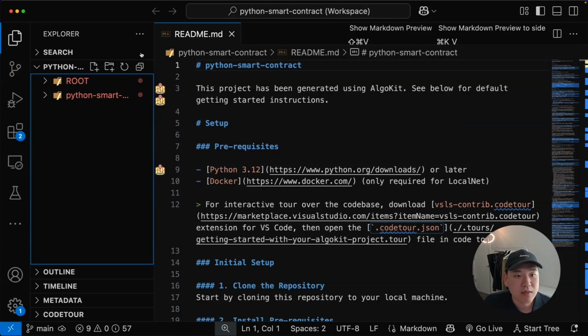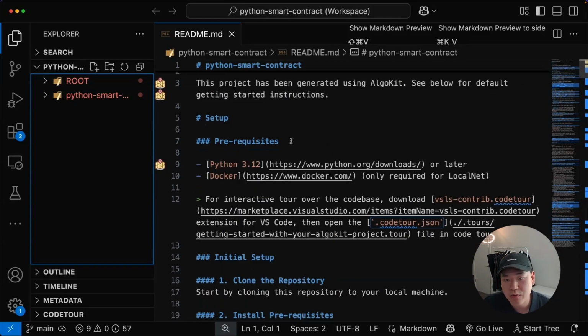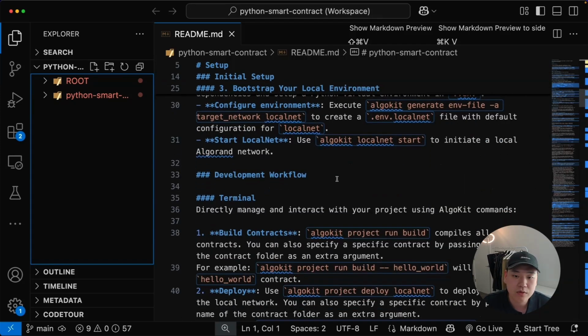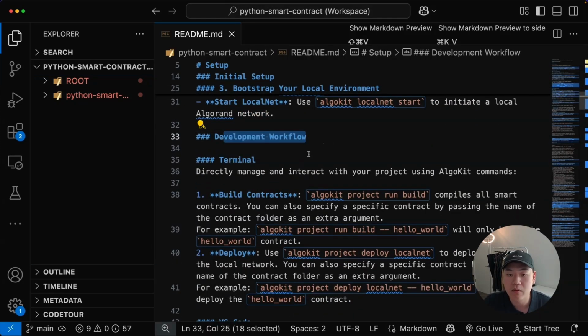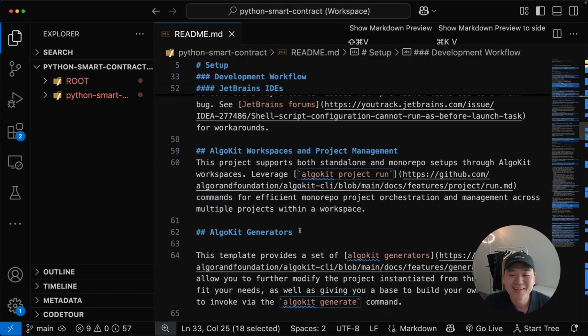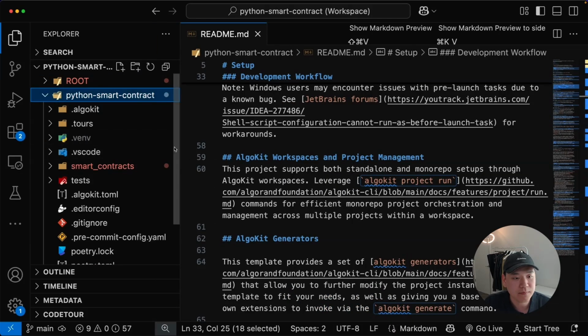All right, now let's go through this initialize Python smart contract template and see what kind of files are in here and how you can use this to actually build your project. So we have a README file that tells you about how you can set it up. If you were to clone this repository, so if it's an existing repository, how you would initialize and install all the dependencies using Algokit. And it also tells you some workflows that you would be going through when you're working in this template. So definitely take some time to give this README a read, but let's just go inside of this folder here and see what we have.